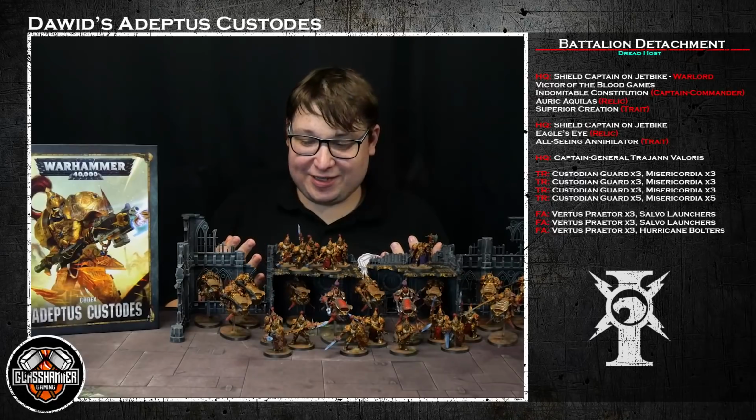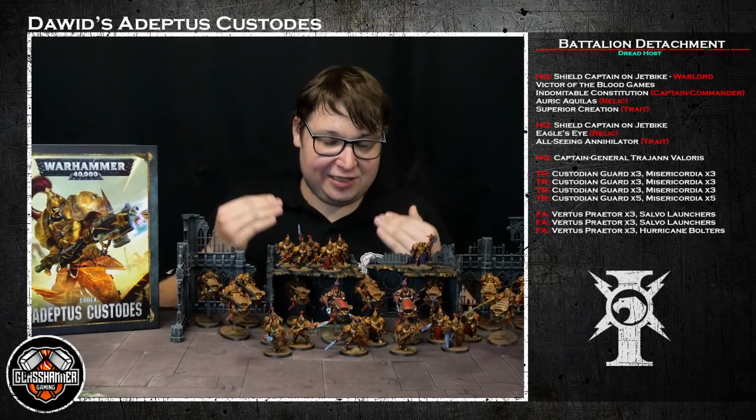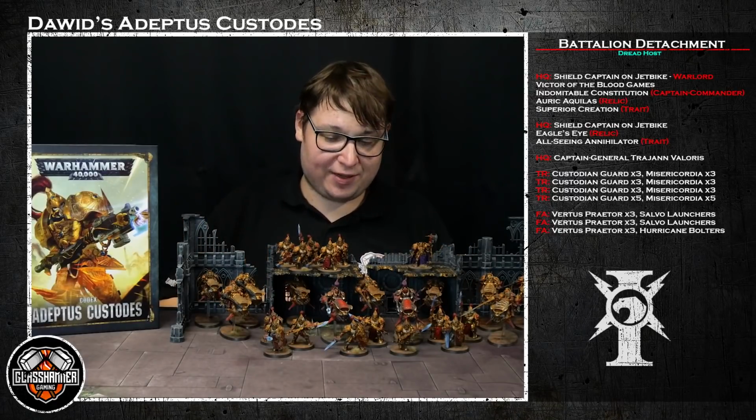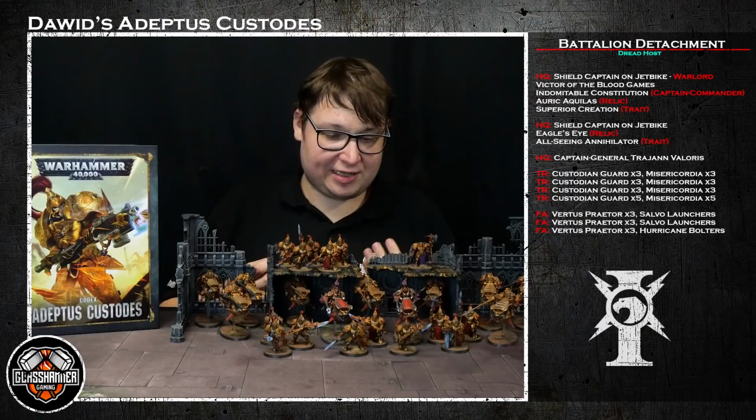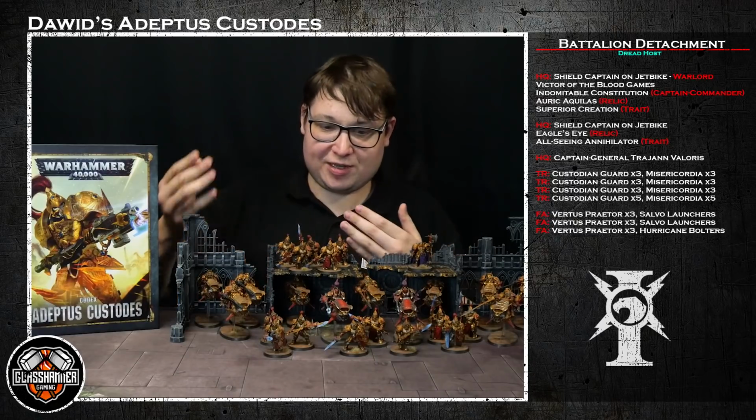So I got my Custodes out again. I love them because they're a small elite force that really stays on the board and packs a punch. I run them in a single battalion of Dread Host, which is my favorite host. I like to play them aggressively, and I like to deep strike and make some charges and do a lot of damage.